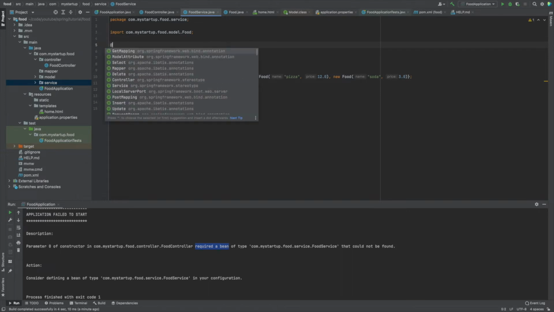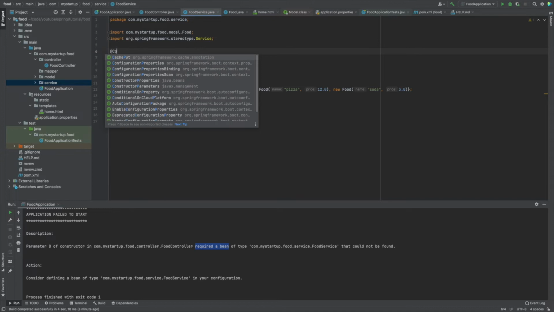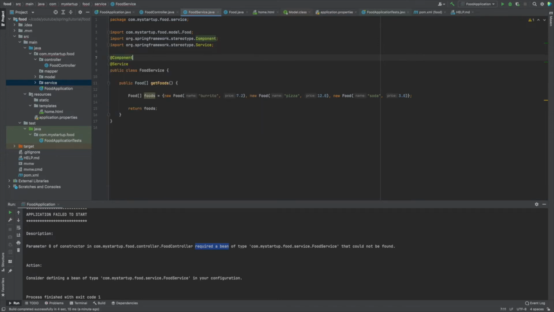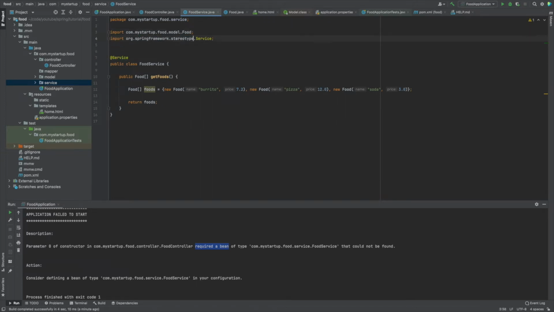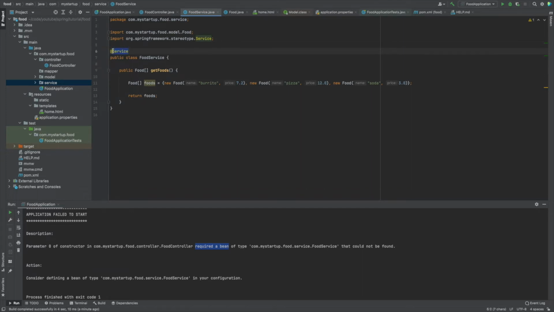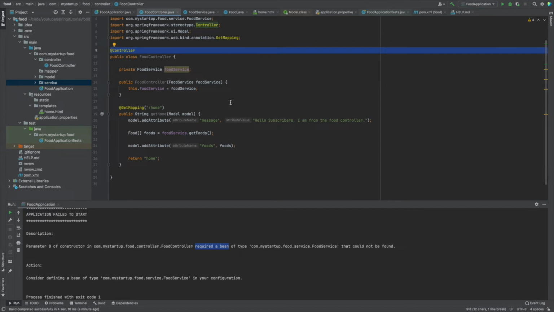We add the service annotation. You can actually use the component annotation, and these do the same thing, but service is more explicit. After you add this service annotation, Spring Boot can implicitly create this food service.